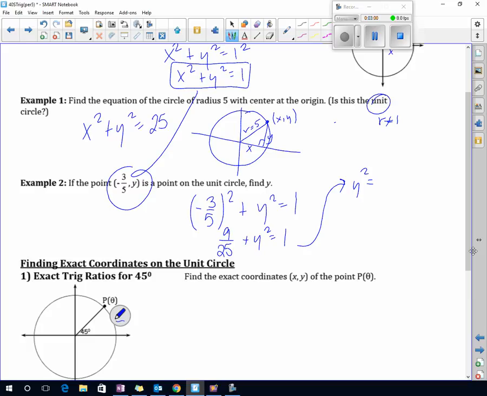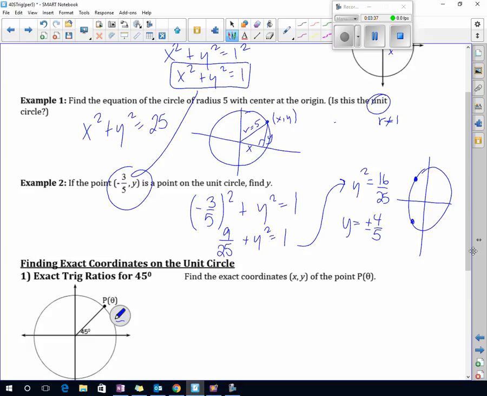So what is y equal to? 4 over 5, just 4 over 5? Technically it would be plus or minus 4 over 5, right? Why would it be plus or minus 4 over 5? If this is negative 3 over 5, how do I know if it's in the third quadrant or the fourth quadrant? You should know when you square root a square, it's both. I can substitute negative 4 over 5 and square it and get positive 16 over 25. Same with positive 4 over 5, I can square it and get 16 over 25.